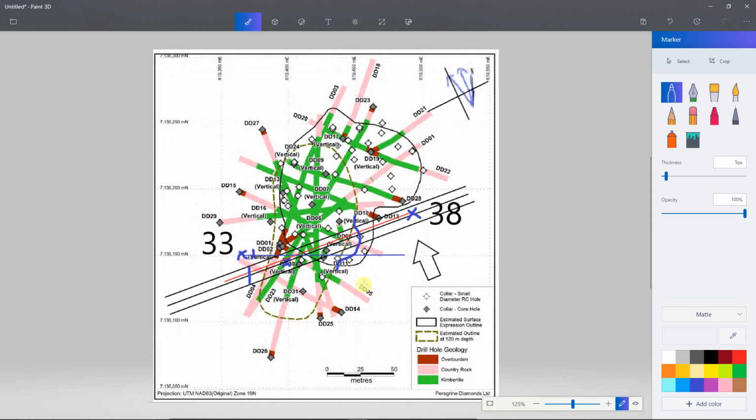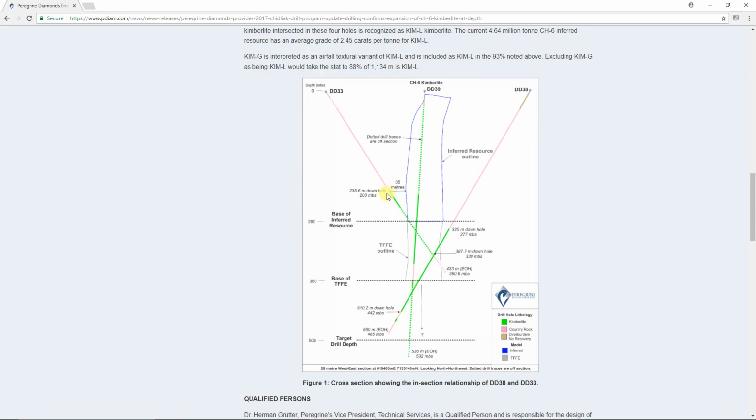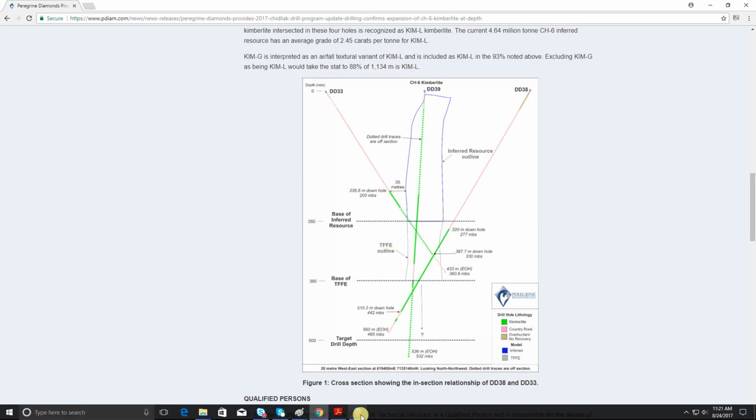Okay, so now at depth, and this isn't just depth, this is two pieces of information at depth, because we have this one up here at 235, and then we have this one down here at 442, and this one at 485. So we can pretty much now remodel this to go further out for that entire section. So all this modeling was basically a model, and that's what it is. And models need to be redone.